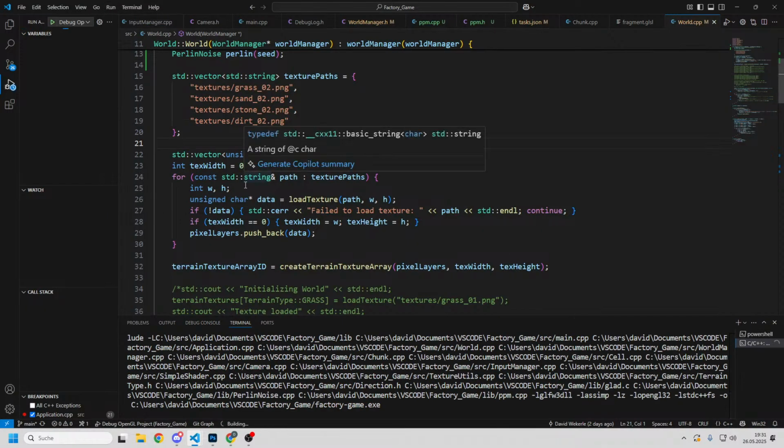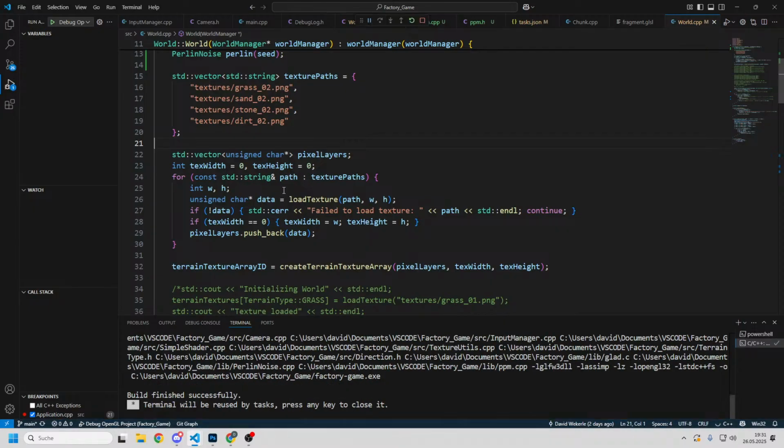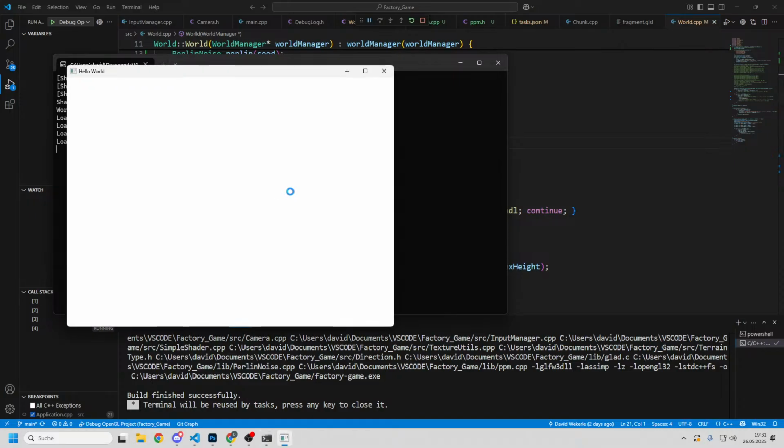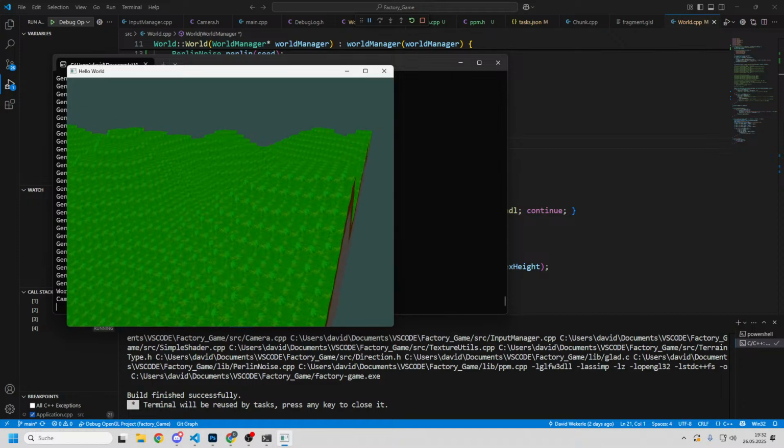Before we do anything though, let's start up the game so we can see what we did in the last stream. Basically, we added a way of procedurally generating our world depending on a fractal noise concept. And as soon as that's loaded, you should be able to see it. There we go.